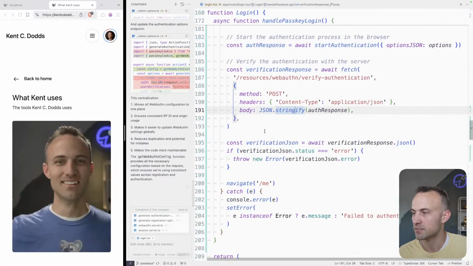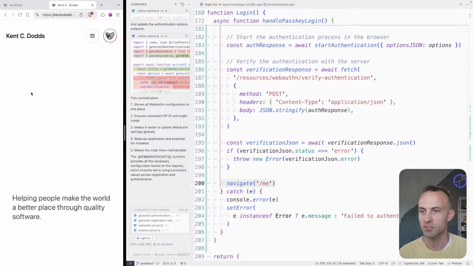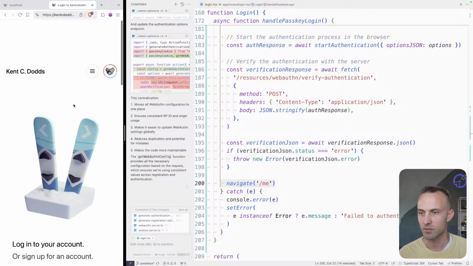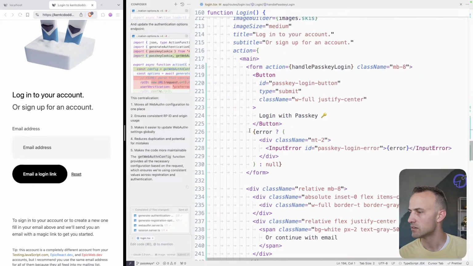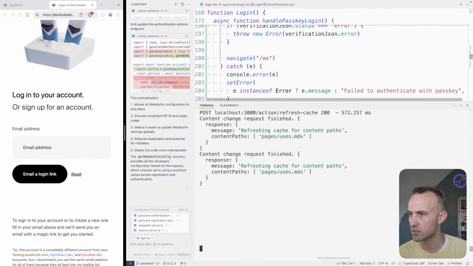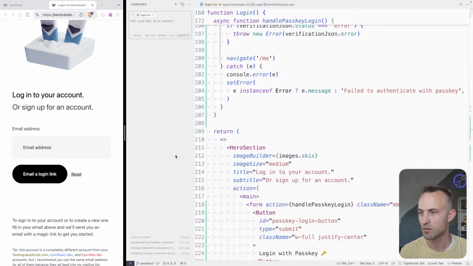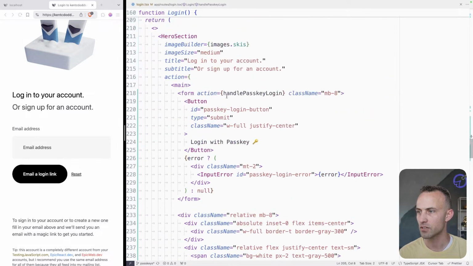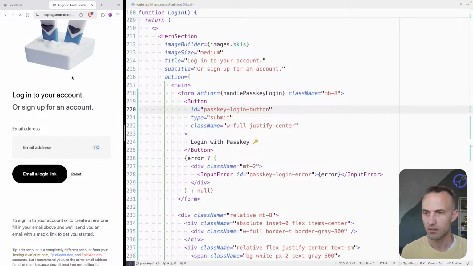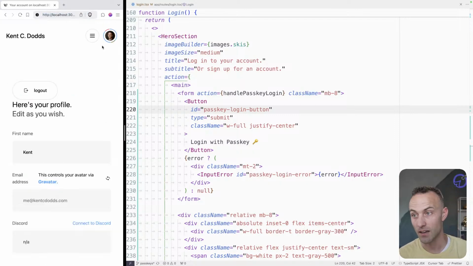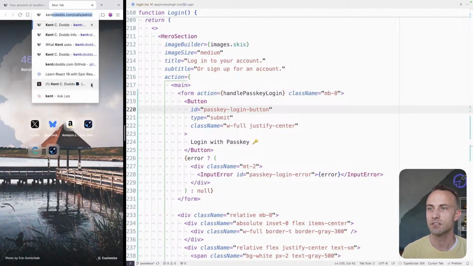Okay. Let's see here. Yeah, we need to figure out what's going on with this. So log out and then come here. Oh, what happened to my... Do we got a parsing error somewhere, or what's going on? We definitely should have this button. What? Oh, haha, I'm looking at kentsydots.com. That explains it. I haven't shipped this yet, and I just logged out of kentsydots.com.